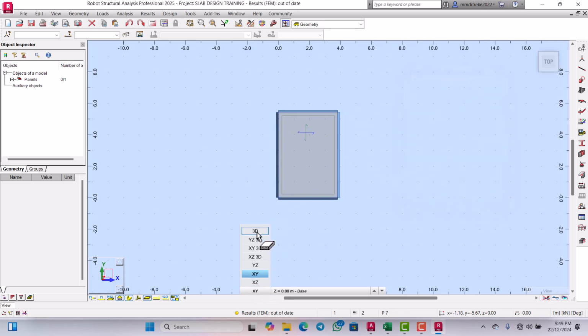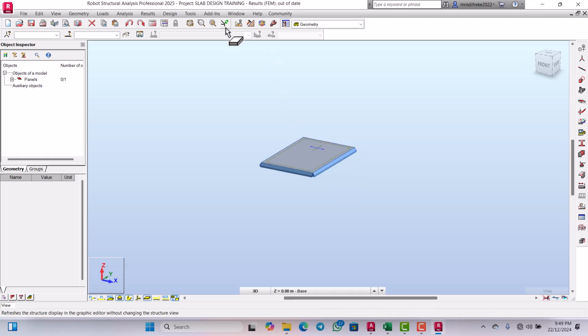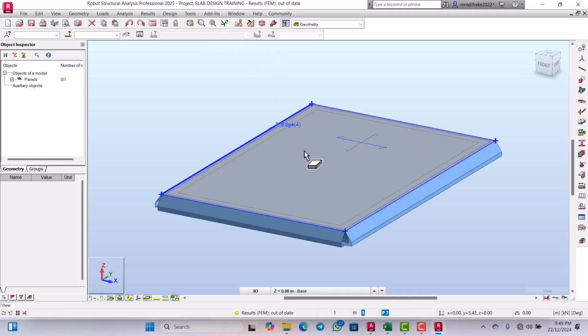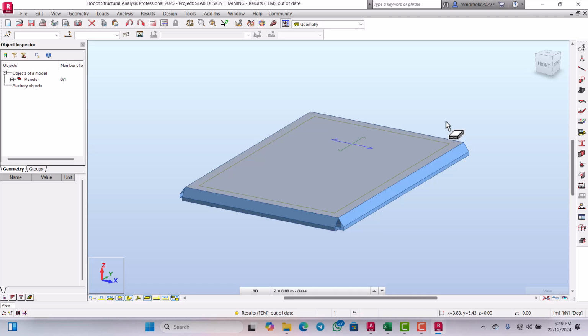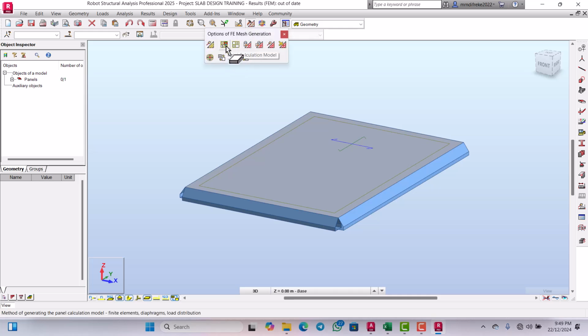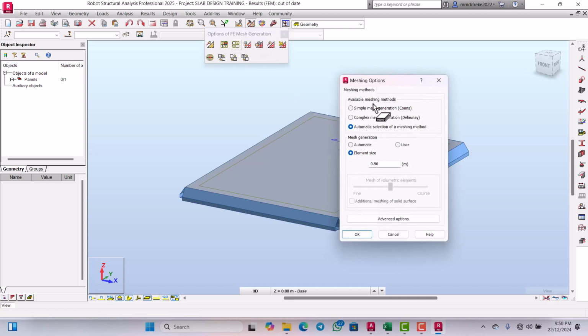So let's go to 3D now. So you can click on 3D, then you zoom. So we have zoomed it now. Okay, so from here, the next thing we will do is for us to go to merging. So you click on the option of FE mesh generation. When you click on that, you come to where you have the merging option.